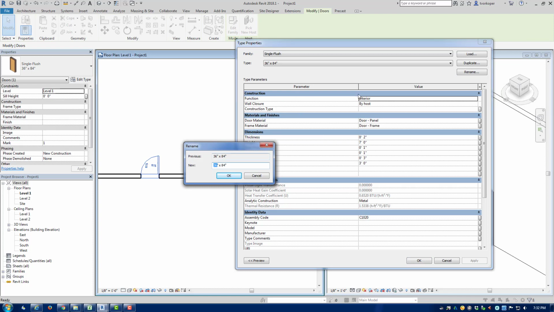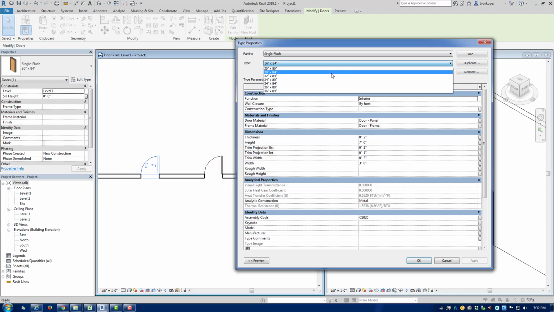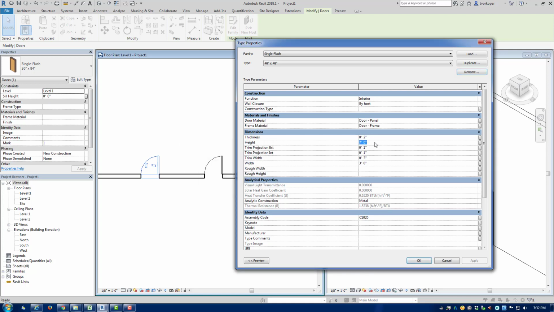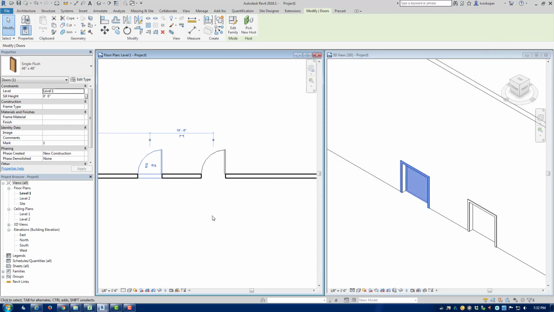To do that again. Let me see if it's in there still. No, I'm going to rename it again. Sorry about that. 48 by 48. And when I rename it and I change this, watch what happens to the other door. They both get changed.